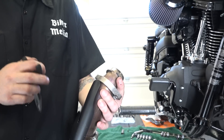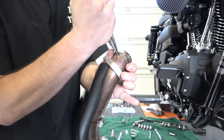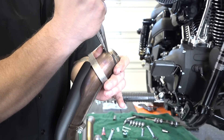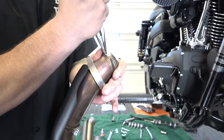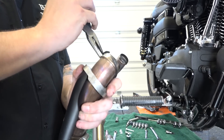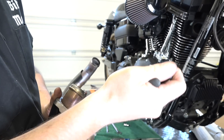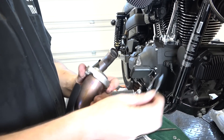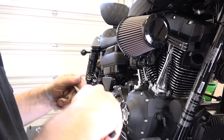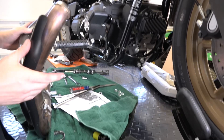On these pipes there are circlips we've got to reuse. The easiest way is to grab some needle nose pliers and tweak that thing up over the lip — sometimes you can pin them down on the floor; two hands helps. Just work it around with some force and got it off. We're going to reuse those and the flanges. Using the needle nose, bend those circlips back into shape — you can put it on a flat floor and bang it with a hammer if you need to.